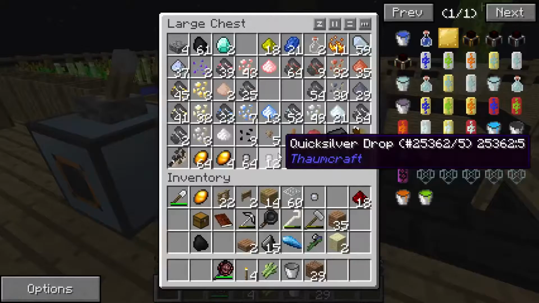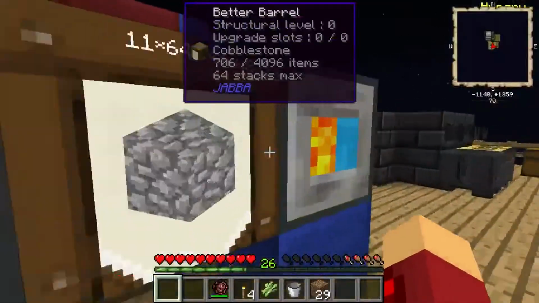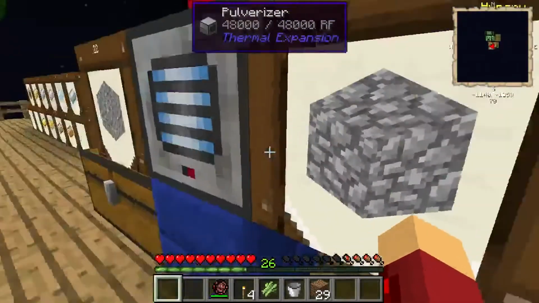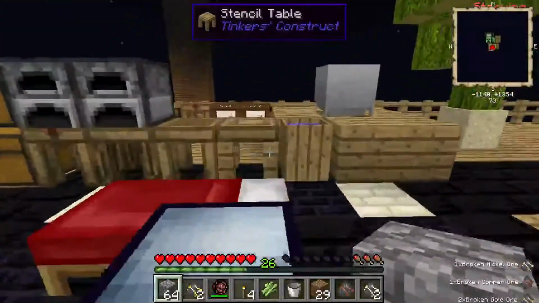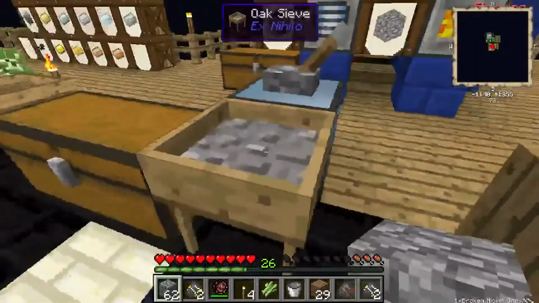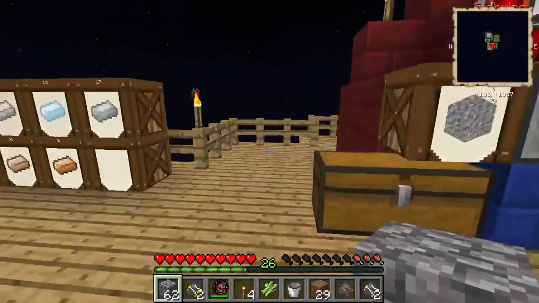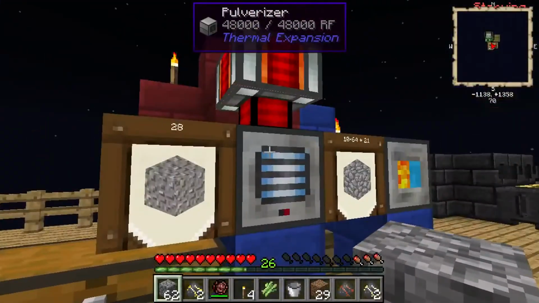And yeah, everything looks to be running smoothly right now. I still love this machine. It creates infinite amount of cobblestone. I think I should turn it off for now, because I don't want that to be like... Yeah, I'll probably just create a thing right here. I think we can make this happen.